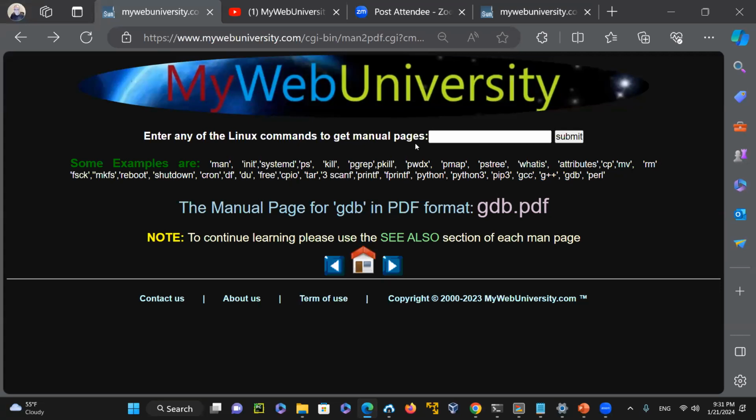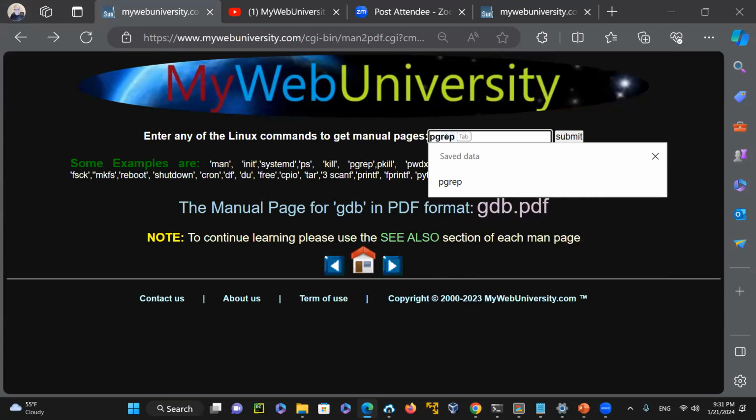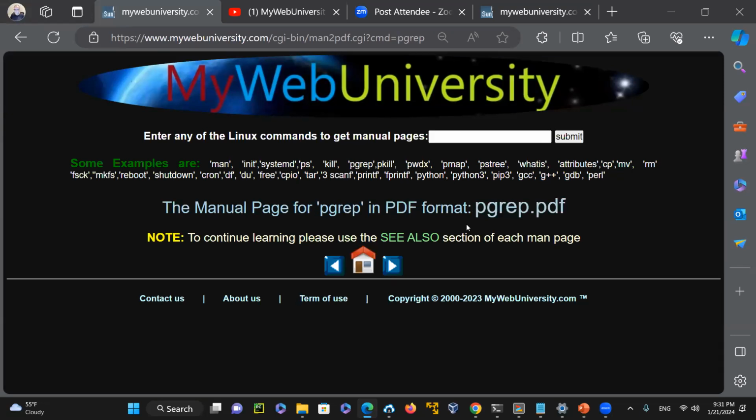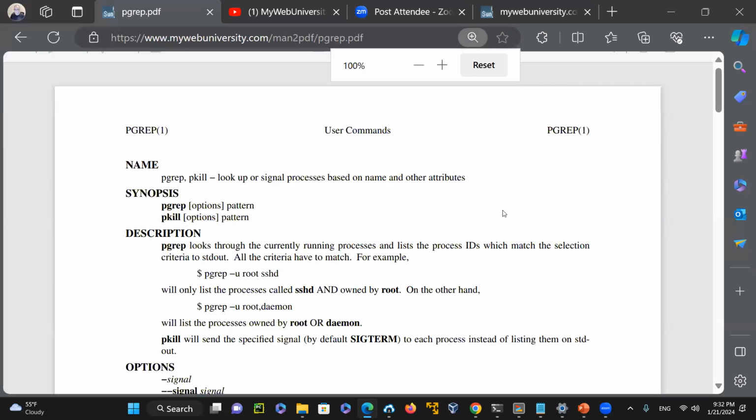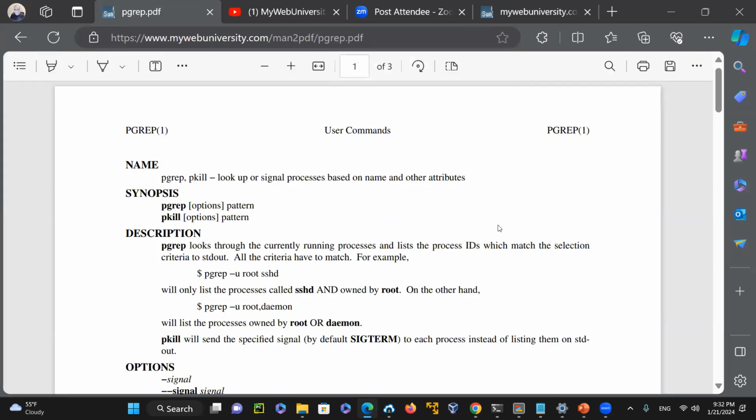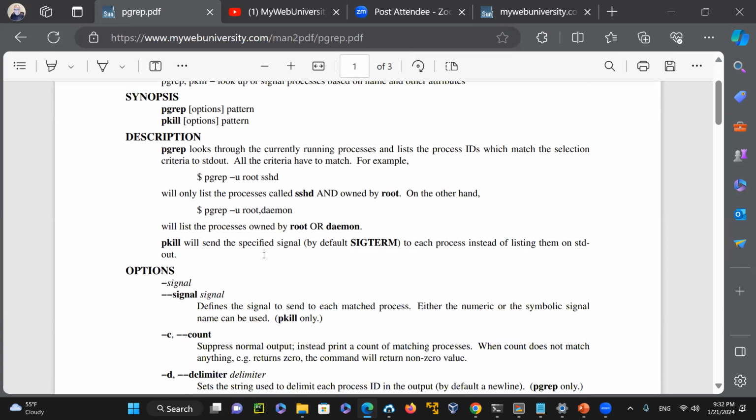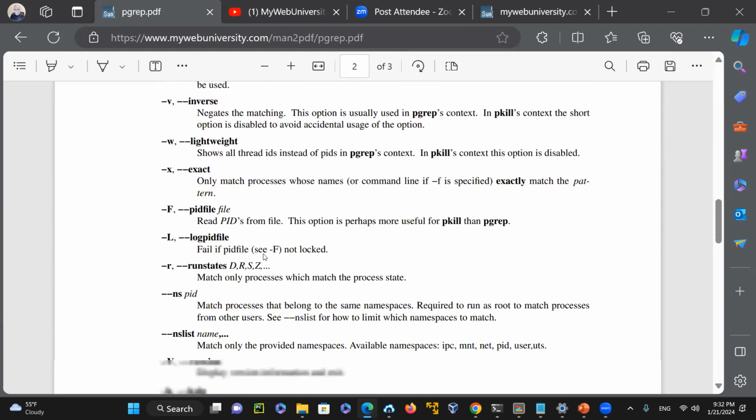Like for example, let's say you look for a command like pgrep for process grep. When you do that, you see process grep. It stands for P for process, G for global regular expression print. Grep is for global regular expression, then egrep, which is extended regular expression grep, and then pgrep, which is process grep. If you just do that, it will tell you the grep command, pgrep command, and all of the related commands in a very nice PDF format.